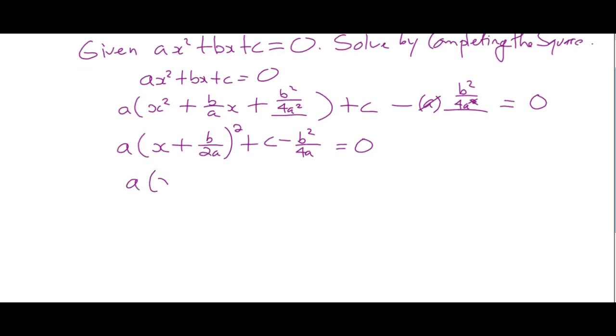All right, so a, x plus b over 2a quantity squared is equal to, so when I move it over, I'm going to change signs, right? So it's going to be b squared. Now, while we're at it, let's go with the common denominator, so we just have one term, okay? So we know when we move it over, it's going to be b squared over 4a minus c. Okay, so this needs to be over 4a, so we're going to multiply top and bottom by 4a. So we're going to get b squared minus 4ac, so b squared minus 4ac all over 4a.